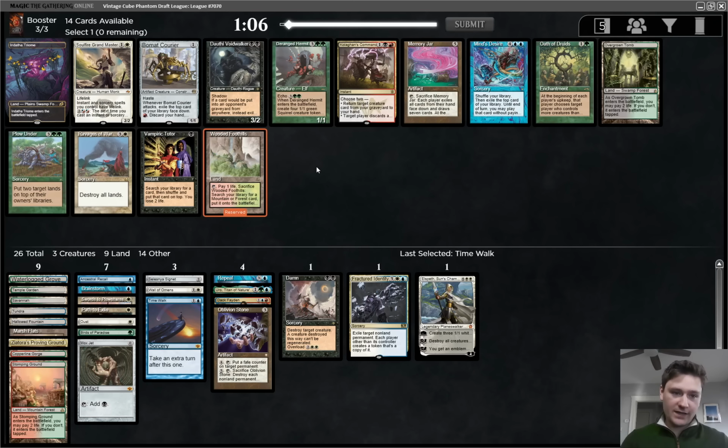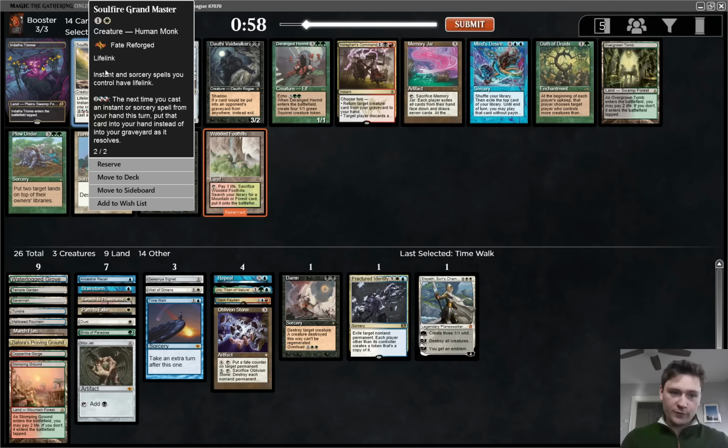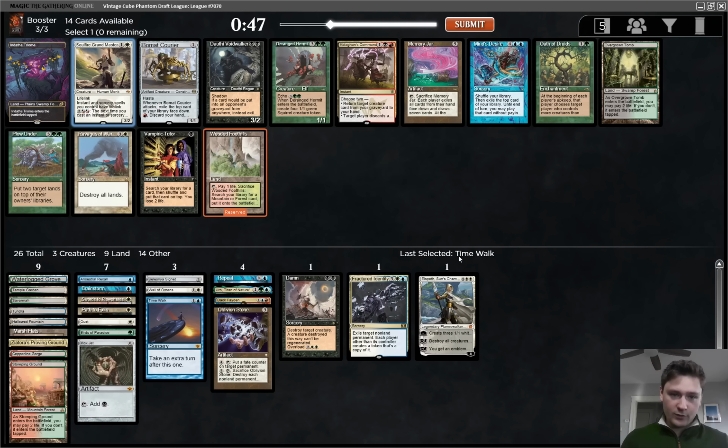Alright, now we'll be disciplined and take the Wooded Foothills. This can get Savannah, and it can get Xander's Proving Ground. It can't get blue right now, unfortunately. Hopefully we get lands such that it will. There's also Soulfire Grandmaster, which is really good in this deck. It goes infinite with Time Walk, and it's also just pretty good with Swords to Plowshares or something. Definitely good with Ancestral. The question is, do we think that it will come around?